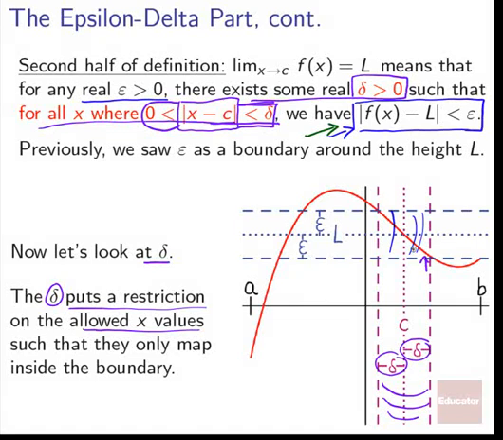It'll be easier to see what's going on if we erase some of this. So what we're doing here is we can think of it as some epsilon gets created around our L that sets up a boundary. So we know that you have to be somewhere on this portion vertically. And then we set some delta radius around our c so that it winds up mapping only to those vertical locations there. So we set epsilon, and then we have to be able to always set some delta from that epsilon that will wind up mapping us inside of that vertical chunk. That is, we say that if we are close enough to this value of c, we will always come out close enough to that value of L.